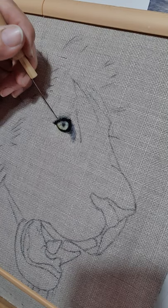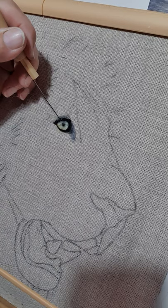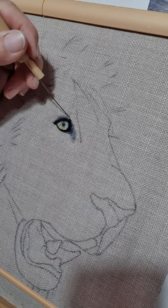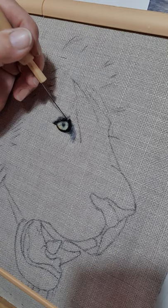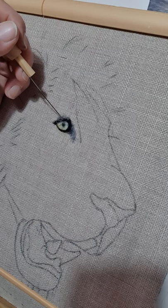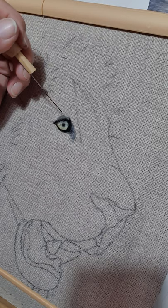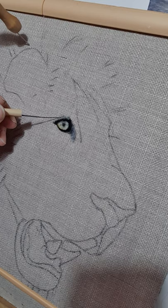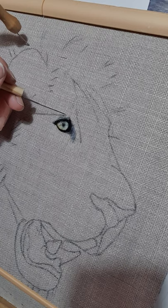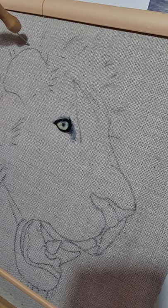I'm going back the other way, trying to catch those fibres, to create the eyelid. The eyelid is higher than the eyeball so we obviously don't make it too 3D, but enough so that it actually does make a difference — and a lot of that will be done using colour rather than having one physically higher than the other. That's looking much nicer. It's a bit difficult to see the eyelid because it is quite light and it blends in with the material.